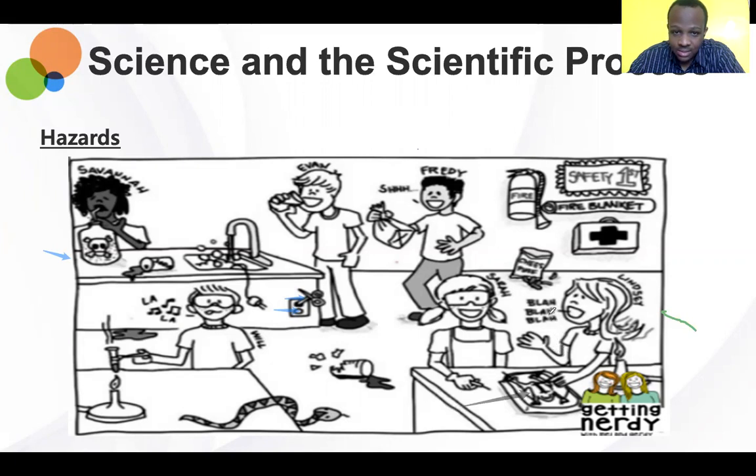All right. Someone let out the snake. Right. So the snake is out, and nobody seems to care that the snake is out. Everybody is doing their own thing. This person is drinking poison. This person is doing a food experiment. And there's also a broken glass on the ground. Right, and nobody seems to pay attention. Nobody seems to care.